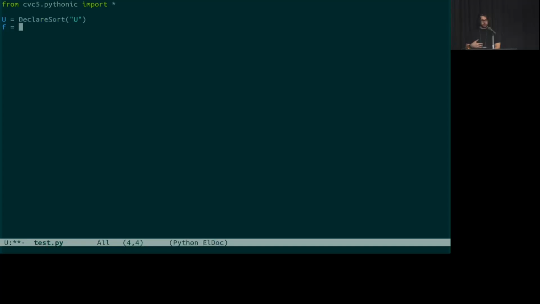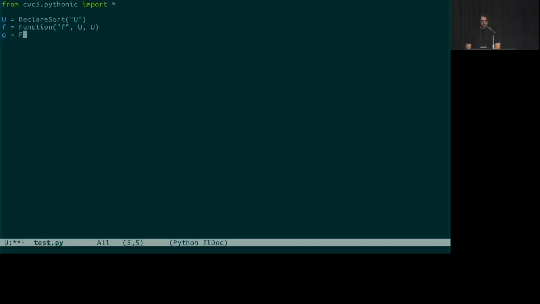I would declare two functions, f and g. So f is a unary function whose name is f. This is the Python variable standing for the functional symbol that I declare with this construct here, okay? And this is a unary function that returns a value of the same type.